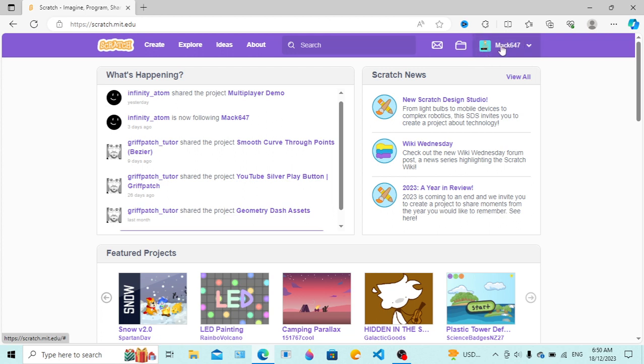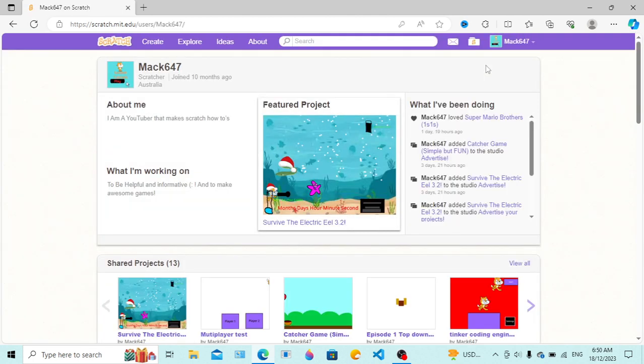Before we start, you want to click your username and go to profile. Now, if you are a new Scratcher, you will not be able to do this tutorial as it relies on cloud variables. To become a Scratcher, like I am, you have to share some projects, just make a couple of clicker games, you should be fine. Love, heart, star and comment on projects, and do that for around 2 weeks, and then you'll get a notification to become a Scratcher. Follow this step and you can become a Scratcher and follow this tutorial.